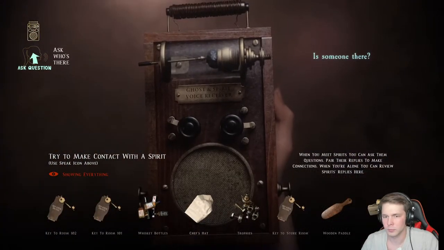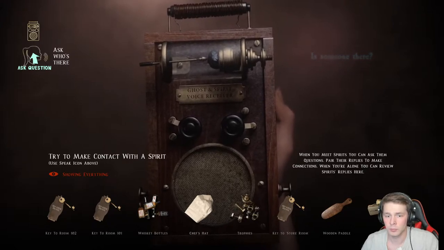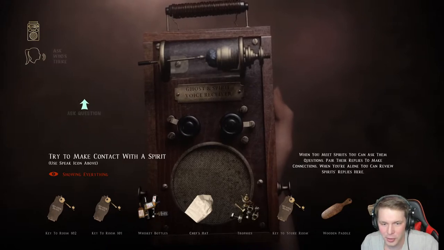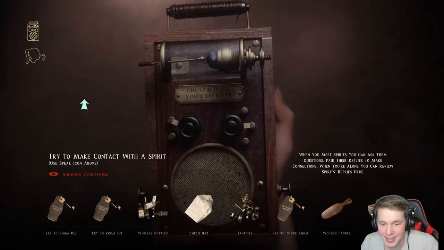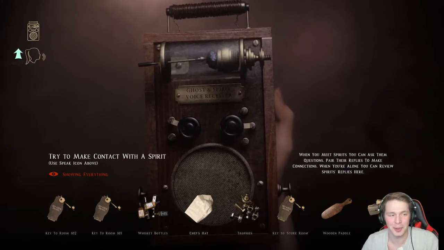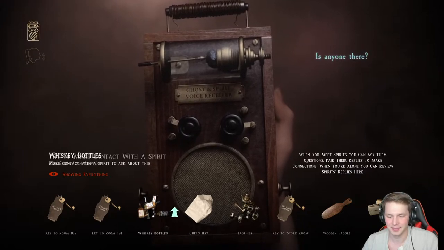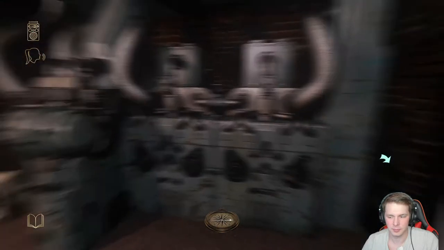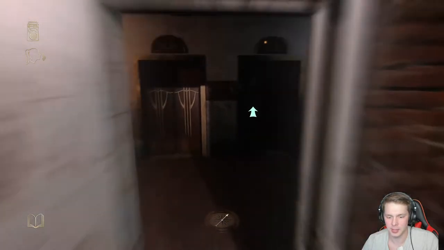Is someone there? Ghost and Spirit Voice Receiver 1951 Edison Devices LTD. That is so cool. Is anyone there? Okay, sorry, we need to go where the compass is saying.